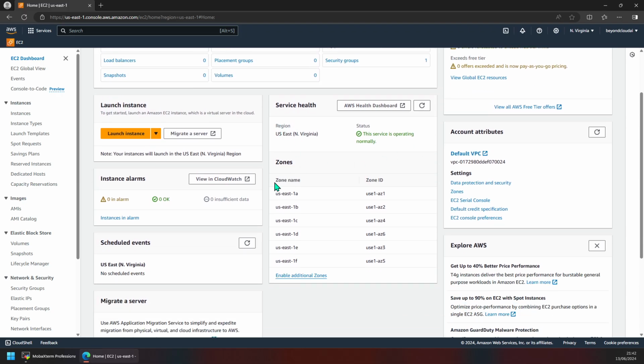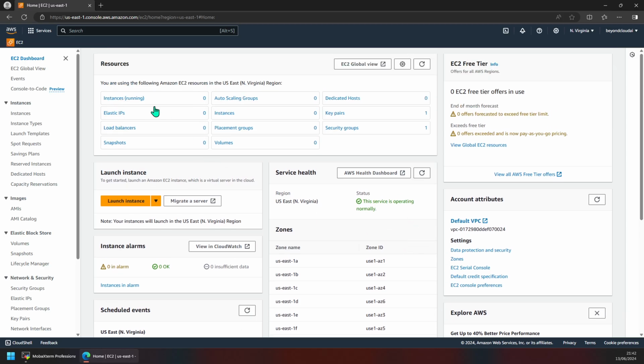And under a region, you have multiple zones, and each zone is going to have your VPCs and stuff like that. So in the default setup, your servers will be hosted on any of the zones. And each zone provides you a lot of high availability and fault tolerance, so you don't really have to worry about the service which is going to be hosted on AWS.